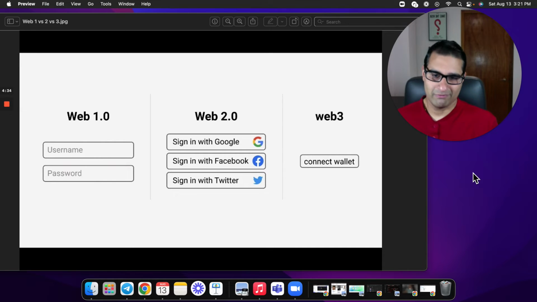So I thought those are two very good ways of thinking about Web 1, just from a sign-in perspective on a platform. Web 1, creating an account on every platform. Web 2, you are going through a centralized entity like Google, Facebook, or Twitter, and then they will enable other third parties to plug in, and so you don't have to create an account on certain platforms if they can plug into these main ones. And the Web 3, there's no access for anybody. You connect your wallet and maneuver on that platform at will. And so then marketing, similar vein.